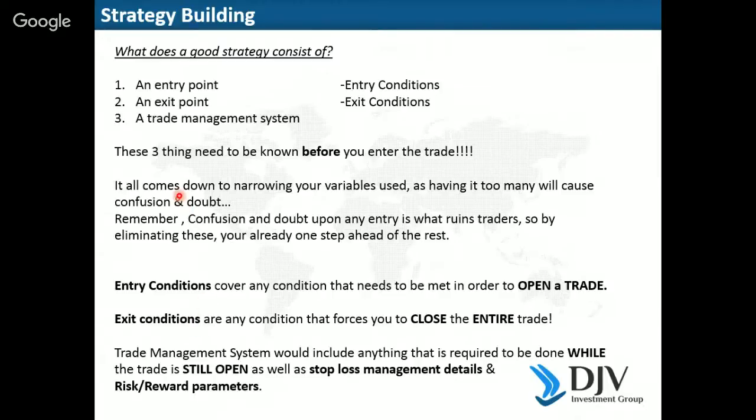Now, it all comes down to narrowing your variables used. Because having too many will cause confusion and doubt. Now, what are the variables I'm talking about? Well, these would be conditions for entry or even exit. A variable is anything that would have a possibility to change. So you're looking for something that's concise, that's clear. And remember, the trade could either go up or go down.